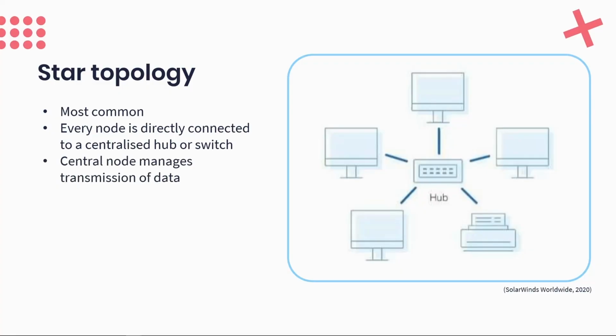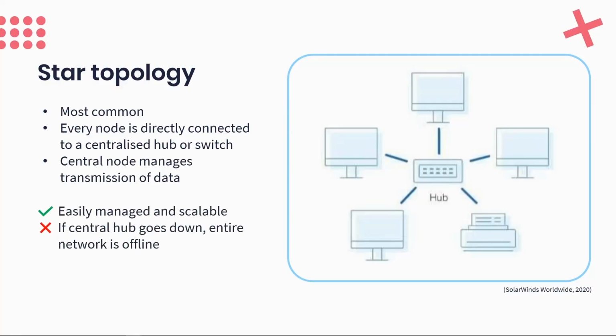The star topology is very easily managed because of its structure. The entire network could be managed from the location of the node. The structure of the topology makes it very easy for expansion of the network. If more devices are needed to be added to the network, they could be connected to the centralized node. One of the major problems with star topology is when the central hub goes down, the entire network goes offline.